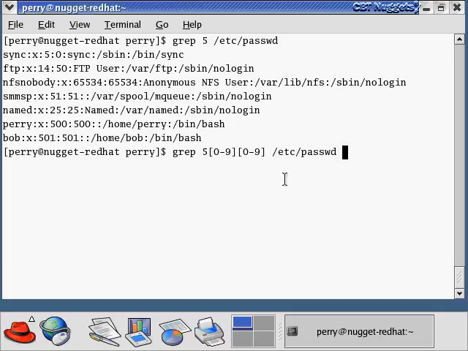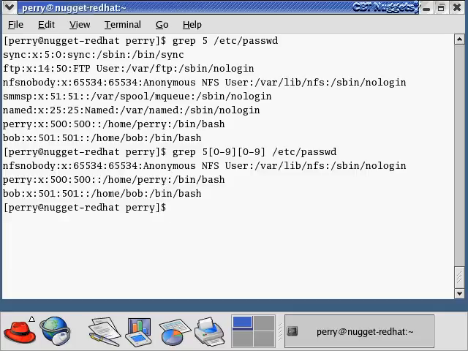And that's not the kind of thing that we want to output. We just want to output the accounts that are 3-digit numbers that start with a 5. Okay, the 51 colon won't match, 5:2 won't match, or 5:n won't match. Okay, but this NFS nobody account will match. Let me hit enter just to show you what gets matched, and then we'll refine this regular expression one more little piece so that it will print out just what we want. Okay, so you can see Perry and Bob come up, but also this NFS nobody account comes up.